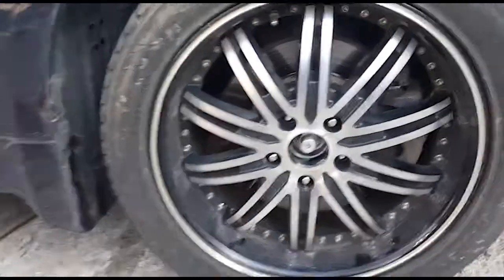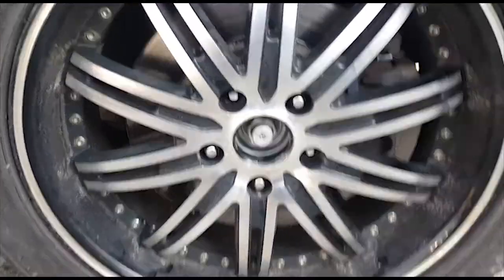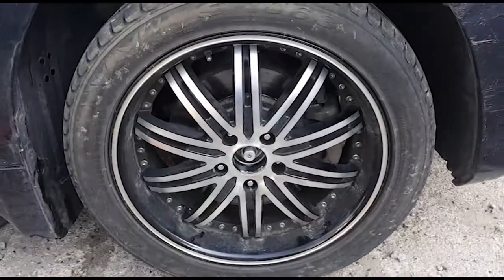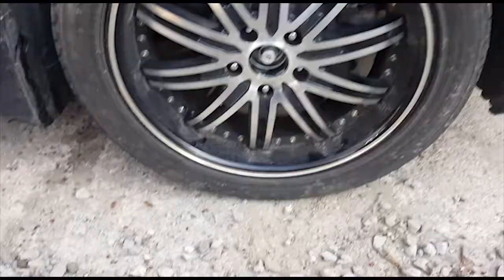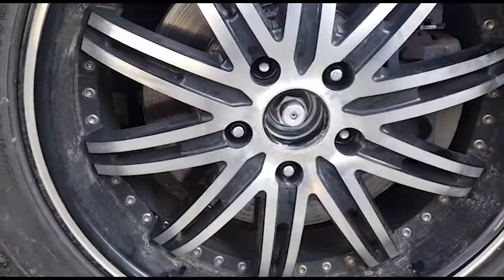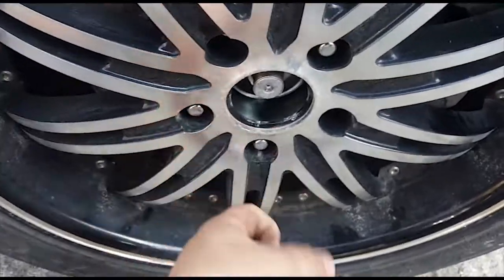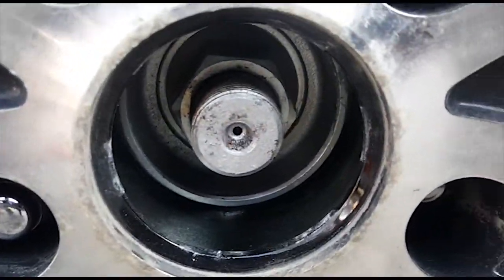I only put 3 lug nuts on. It's kind of hard to tell what's lug nut, what's a stud in there, but yeah, I only threw 3 on there, and then I dropped the car off the jack, just lowered it down. So basically now the tire is sitting on the ground, so we've got some friction there. And as you can see, the vanity cap, which I found, is out of there, so that we can access the axle nut, which is right there.